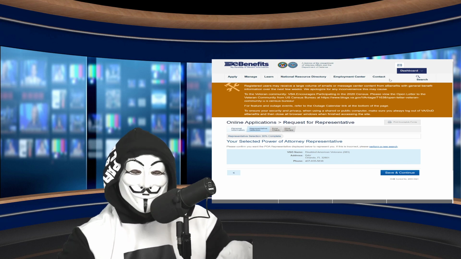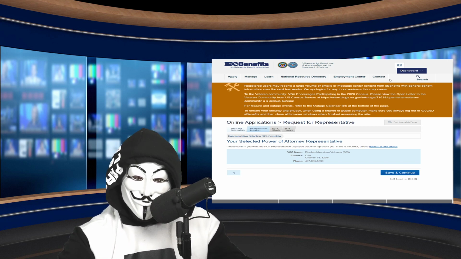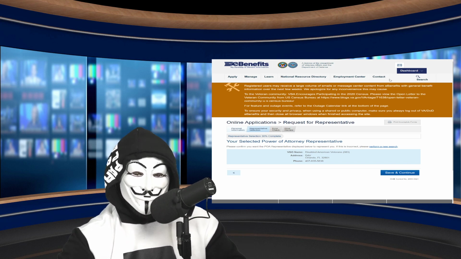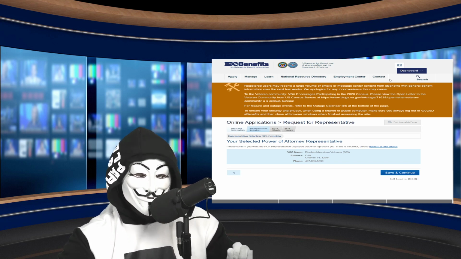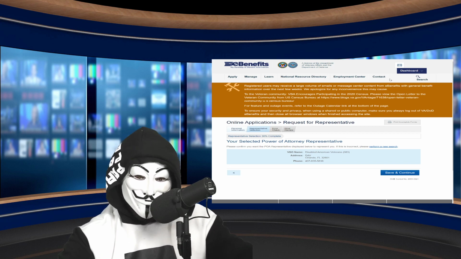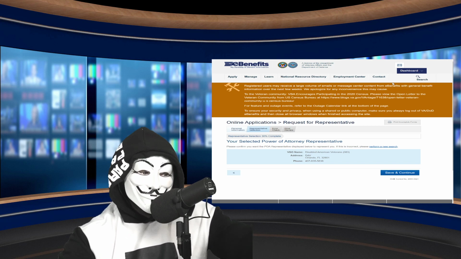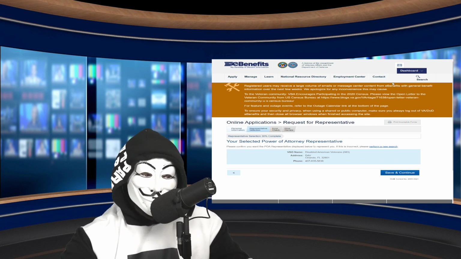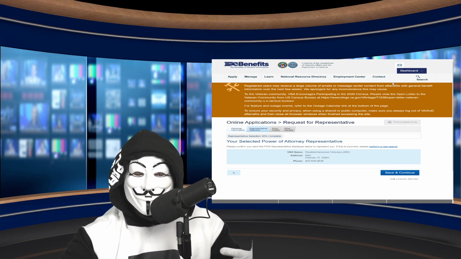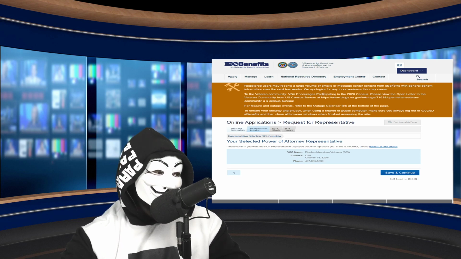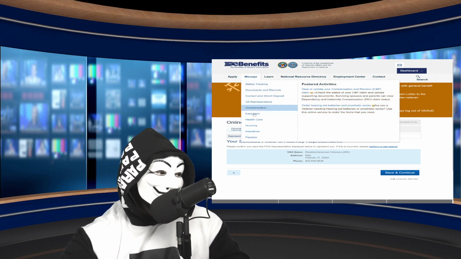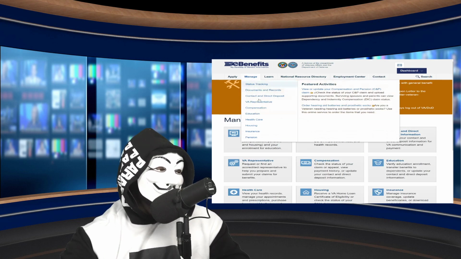You could put in prescriptions and order your prescriptions through eBenefits. Okay? You can change doctors through eBenefits. You can change your VSO representative, just as I did, through eBenefits. Okay? You can see what your percentages are through eBenefits. Everything that you need to do. You can print out all your forms through eBenefits. Okay? You could do a multitude of different things.